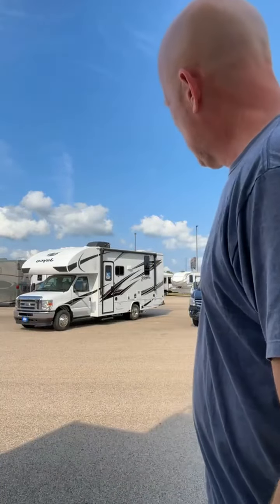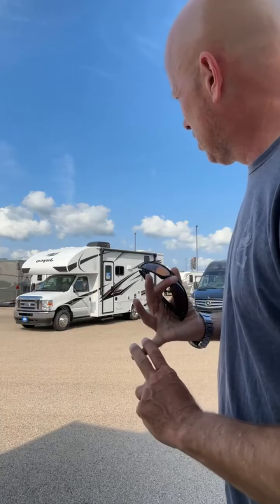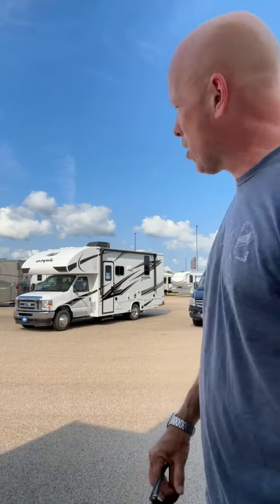The kitchen felt significant. The storage felt significant. And this just made a heck of a lot more sense to me. I don't know about the gas mileage. I'm sure the gas mileage would be significantly worse. I'm sure there'd be issues. But I could see myself living in that, which is a Class C motorhome.